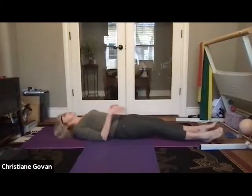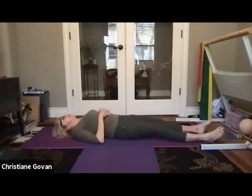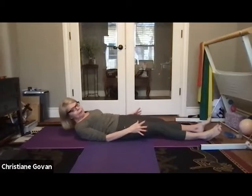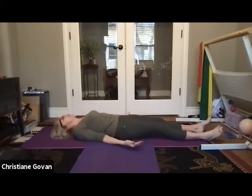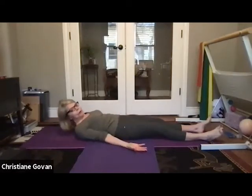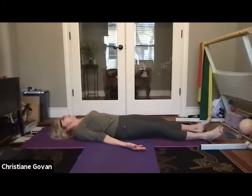Closing our eyes, getting comfortable, sinking down into the mat, letting our feet be comfortably apart from each other and flopping to the side. Just let them flop to each side. Arms comfortably apart from the body with palms open up to the sky or the ceiling. Letting every part of the back sink in.